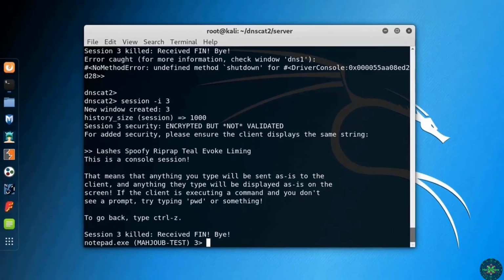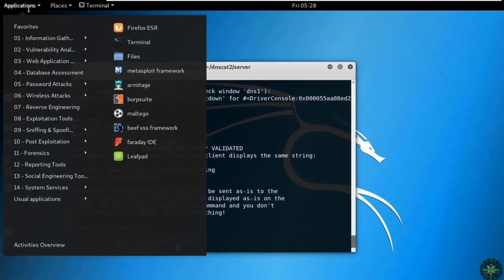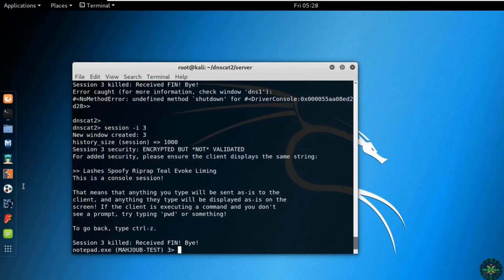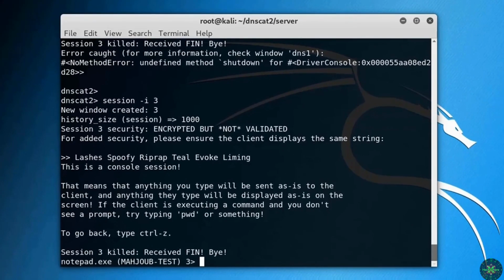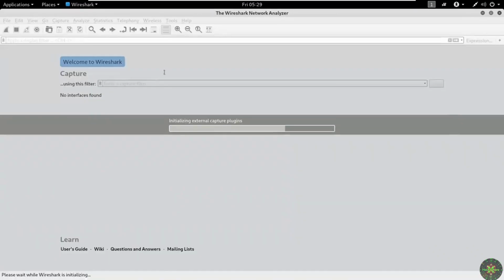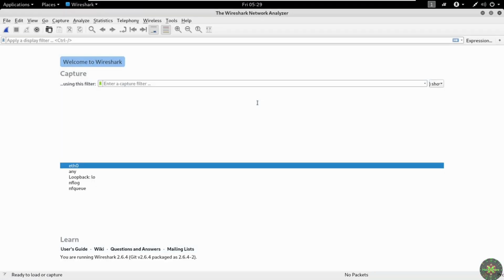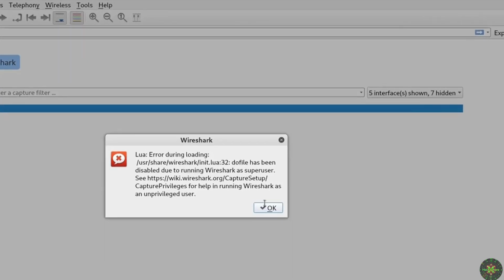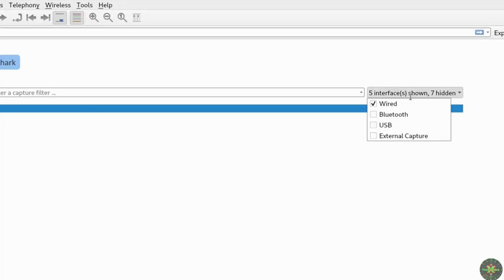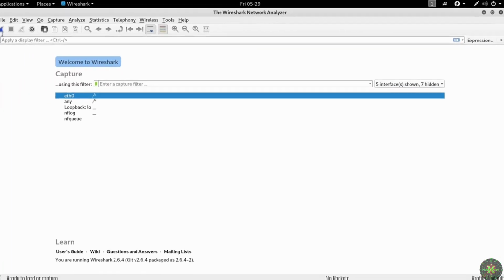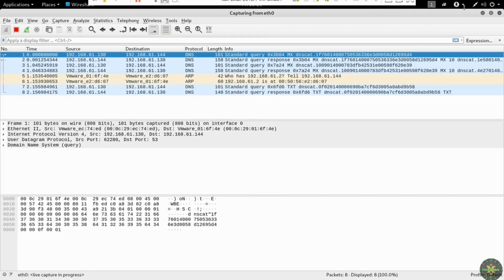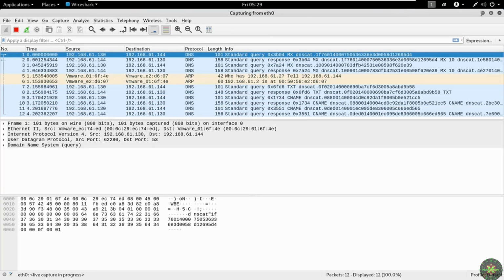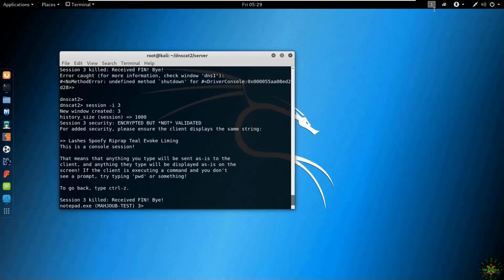Just to make sure that it's over port 53, we will run Wireshark in order to sniff the traffic and investigate the type of traffic being sent and received. We'll select only wired and then we'll press capture. Now Wireshark is active on the server side.